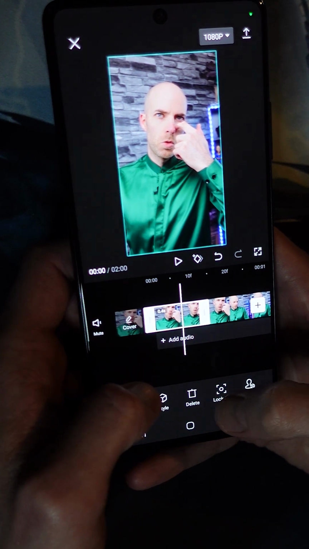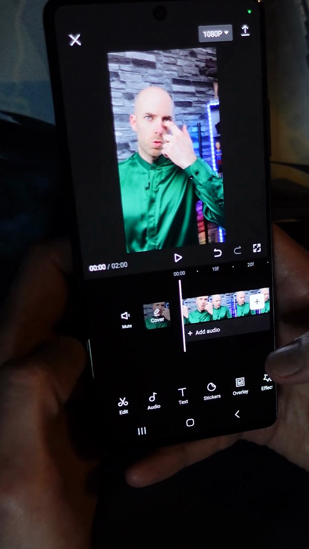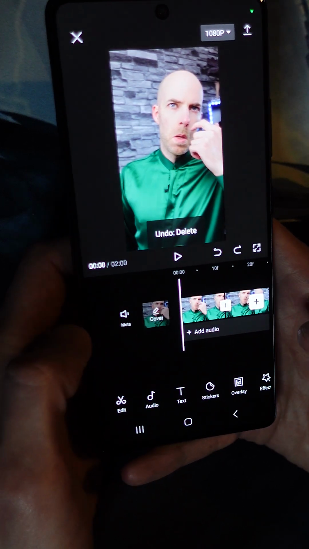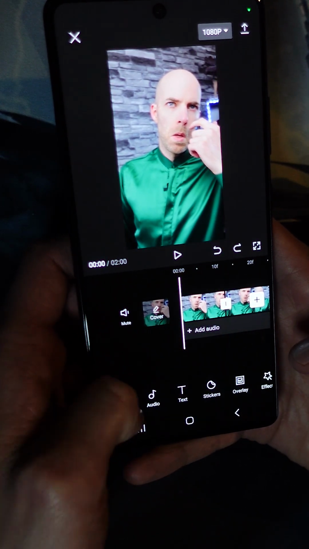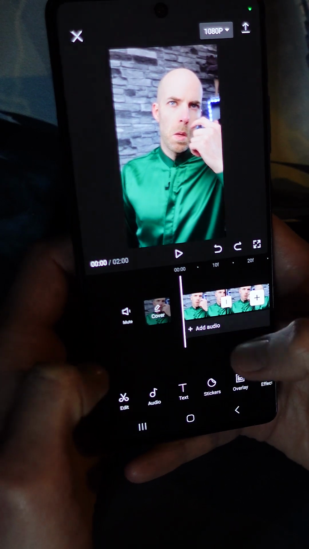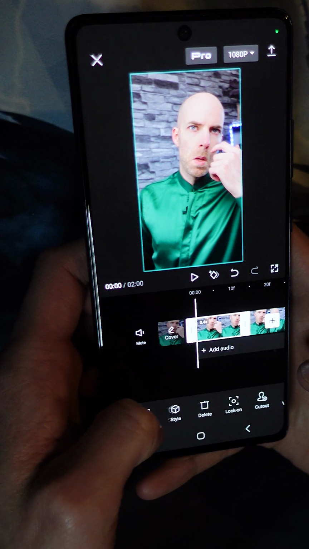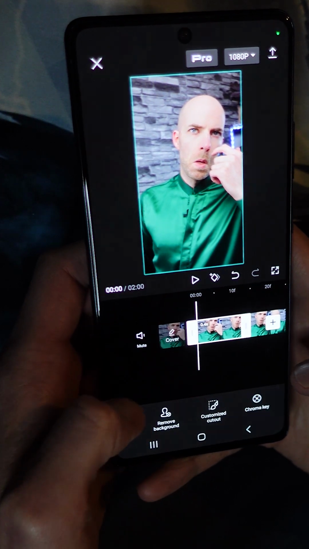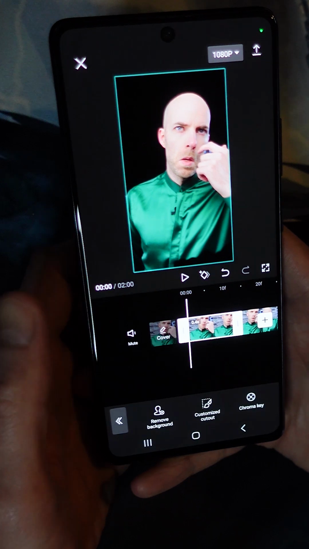What we're going to go with here is delete. So I wanted to delete that because it's not needed, but if I want it back, I just undo it again. So I can either hit edit and that will find it, or I can click on the image itself. So once we're in here, we can go to cutout, which removes the background. We're going to go into this in more depth in a different video, but that's what that looks like.